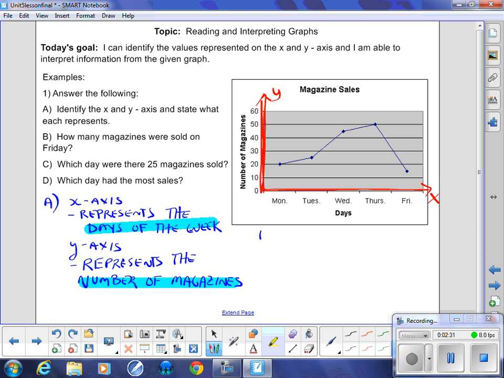Moving on to part B. How many magazines were sold on Friday? So in your graph, you need to locate Friday, which is right here. We go up, and we find there is the given coordinate. So someone plotted the coordinate for us. So there's the coordinate that we're interested in. How many magazines were sold? Well, what we do then is you go back to the Y axis to find that information. So in this case, I would say that on Friday, it's between 10 and 20. So I would say on Friday, 15 magazines were sold.